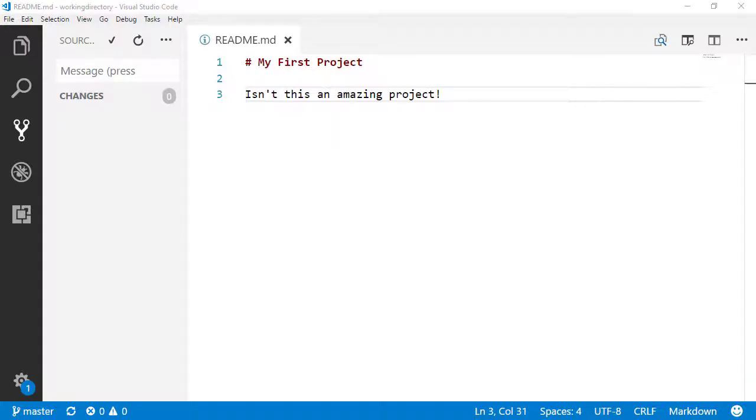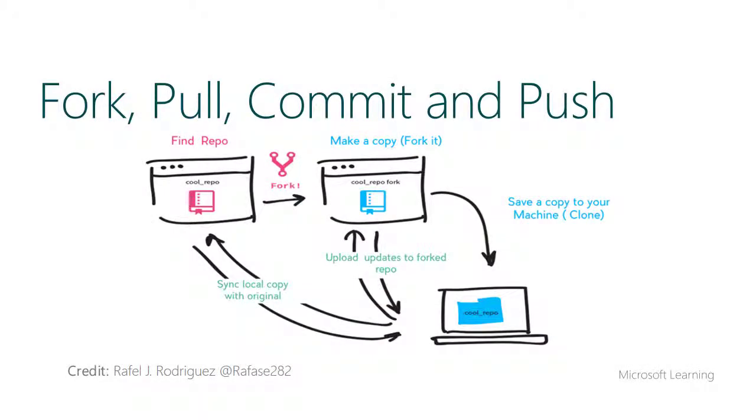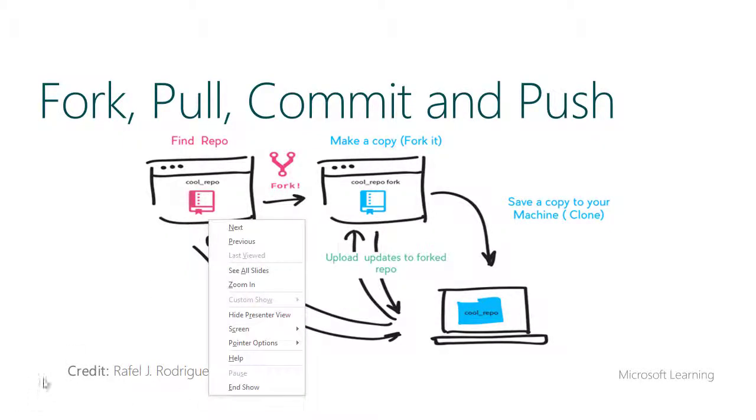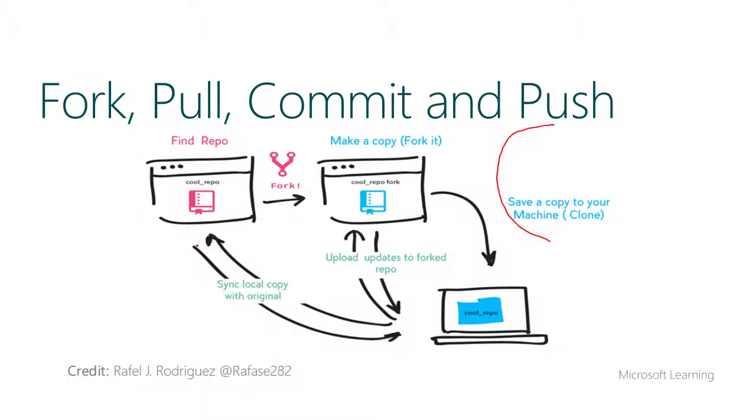This gets really interesting if I want to do some advanced things. For example, in a real world repository, let's say we have this pink repository, I may not have write access to the real world repository. So I want to save a copy to my local machine. And we do this by forking a repository or making a copy of the repository in our own GitHub account. So I may have a Microsoft Learning repository and I make a copy of it in my own GitHub account.